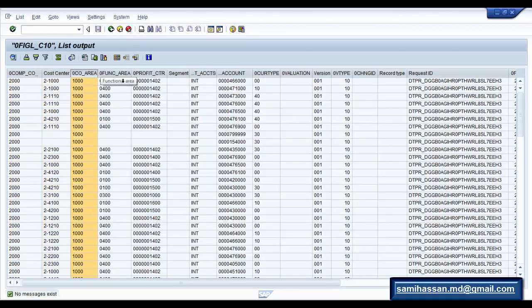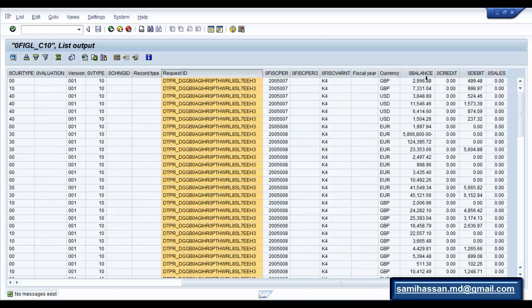There you go. Company code, controlling area, functional area, profit center, segment, chart of accounts, GL account, currency type, request ID, the balance, the currency, the fiscal year variant, the fiscal year period. Okay, everything looks great.